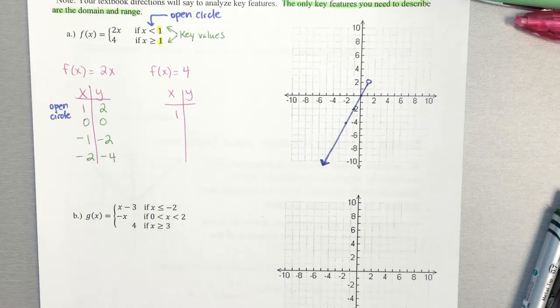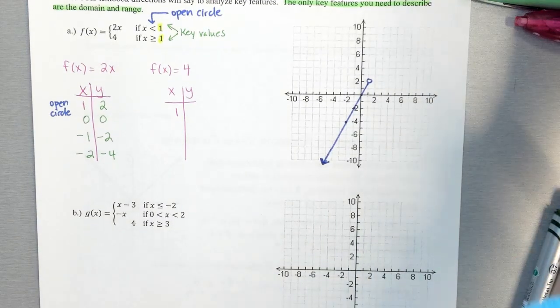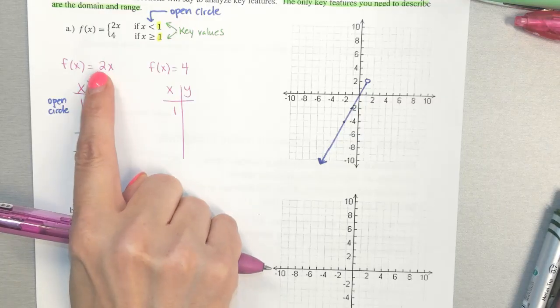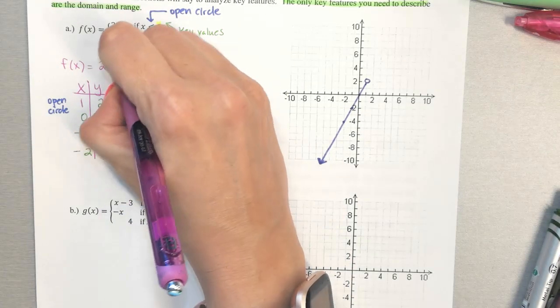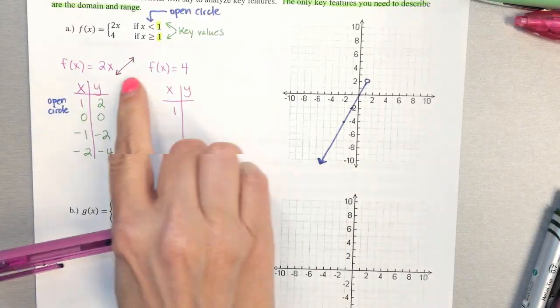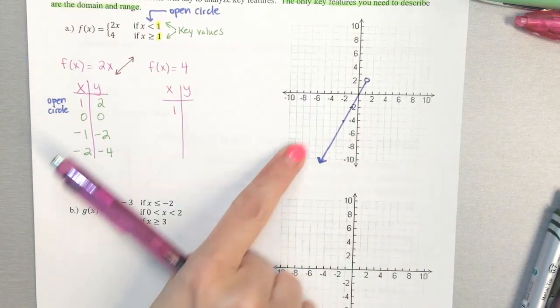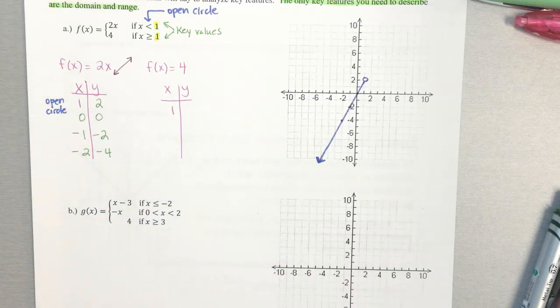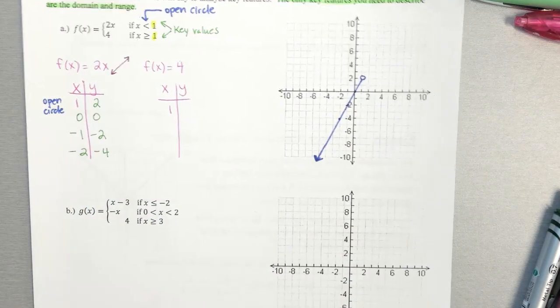One thing I do sometimes as well is I draw just a little sketch of what my graph is going to look like. So if it's 2x, it's a positive slope. That means it's a line going up from left to right. So I can see it has that same shape. That way, if it's a negative, I can make sure it's going in the right direction.